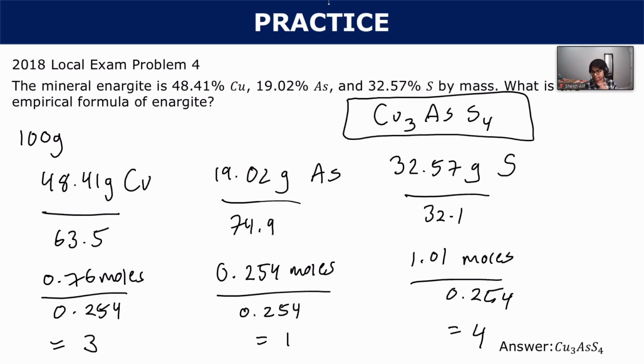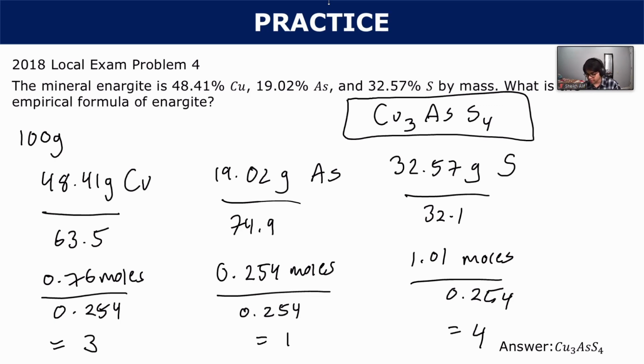And we are correct. So for questions like these, you just assume you have a certain mass, and it helps to go with 100 grams because percentage is out of 100, so you don't really need to do much math there. And then convert that to moles and divide by the lowest number of moles, whatever that value is. You divide all three numbers of moles by it, and you're going to get whole number ratios. And those whole number ratios can act as the ratio for the empirical formula. And that's basically the process for any problem like this.